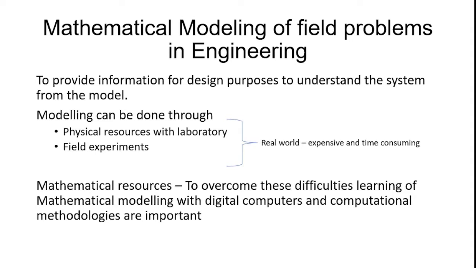So, the modeling can be done through two procedures. One uses physical resources in our laboratory, where we can perform field experiments in the machine shop, or in thermal engineering and fluid mechanics labs. These are all real-world experiments, but they are expensive and time-consuming, so we can utilize mathematical resources to overcome these kinds of problems. Learning mathematical modeling with digital computers and computational methodologies is important in engineering problems.